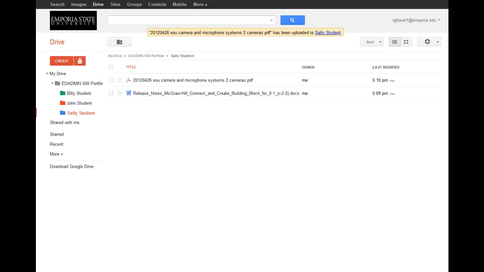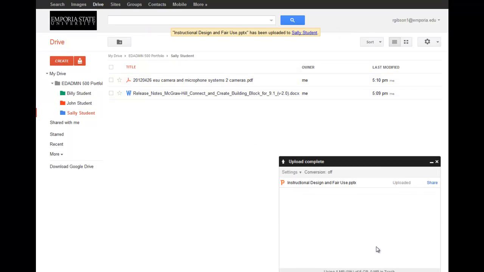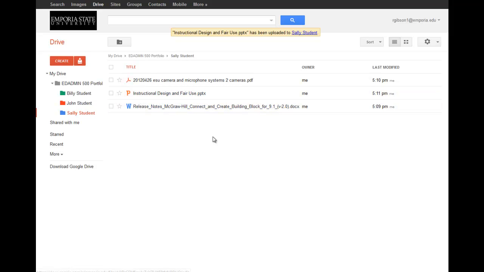And if I can find a PowerPoint file, I can drag a PowerPoint file in there as well. And up comes the PowerPoint file. So just like that, you can just simply drag things in there and drop them, and they're there. So you can use any various types of applications to create the file and then just simply drag them into the folder. It's very simple.